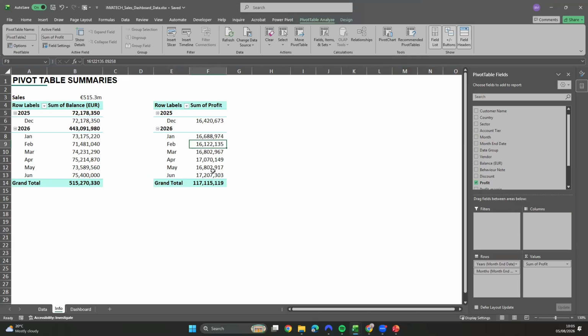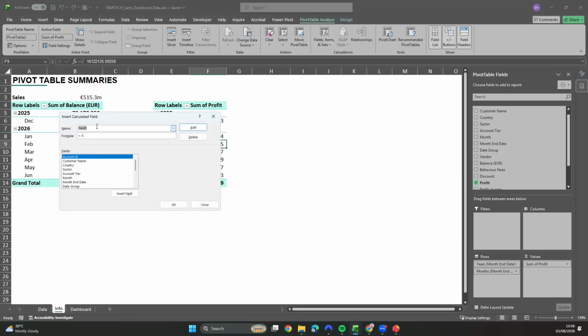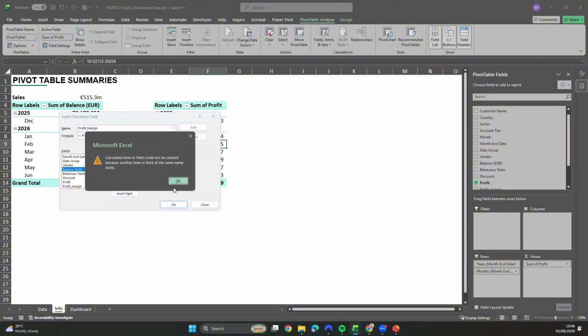What I don't want to do is start going between tables when I can simply have a calculated field, and I can call it profit margin, and that is simply the profit divided by the balance. Now I've got profit margin there. That's on an individual level if you need to see it.